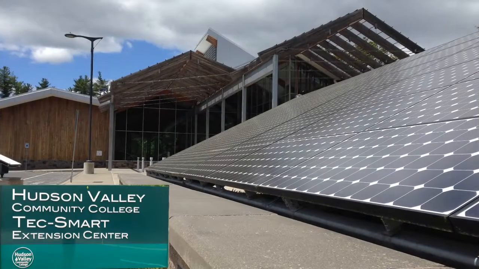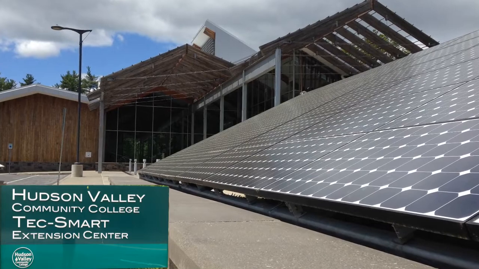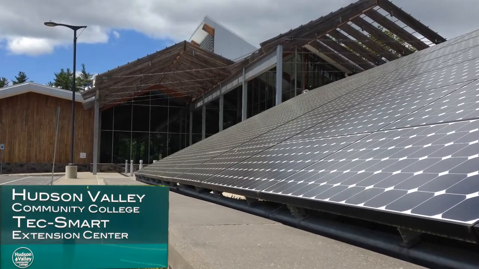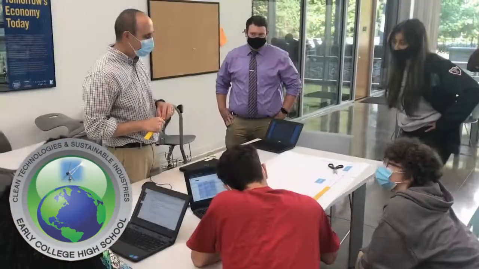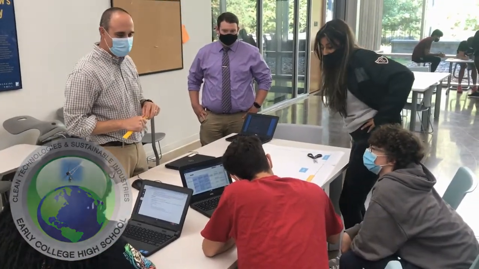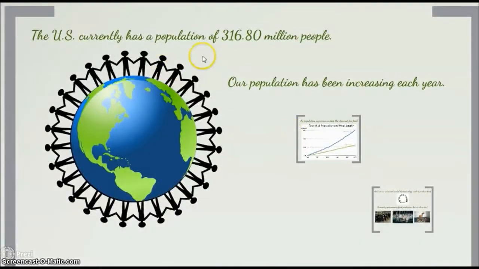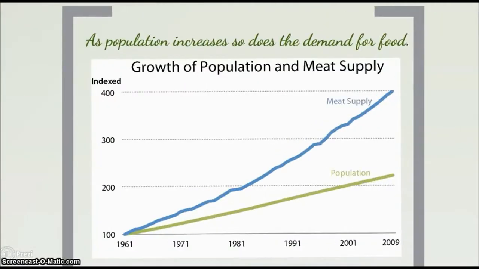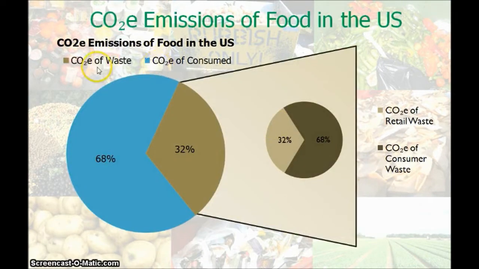In 2011, our district established a partnership with a local higher educational institution, Hudson Valley Community College. Through this partnership, we created what we called an early college high school program, where transdisciplinary instruction is used in a problem-based learning environment with students. What does this mean? It means the teachers from different disciplines work on one single project with students to develop meaningful solutions to problems that exist in their own communities.